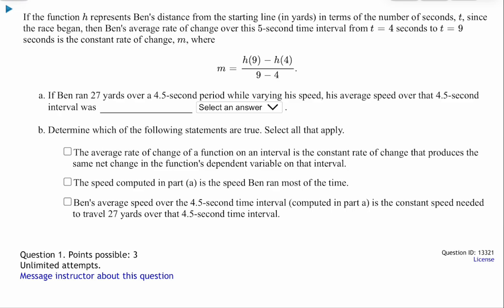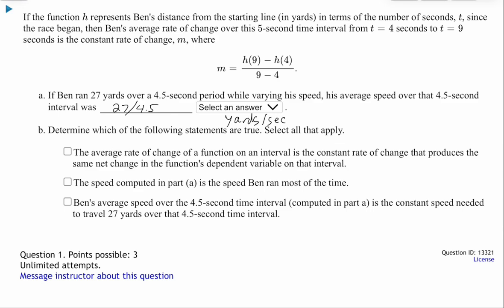All you need to put in there, at least this is what I put on mine, your numbers might be different, but I just did 27 divided by 4.5. I let iMath do the math for me because it's the change in yards over the change in seconds. So it would be yards per second, okay? It would be yards per second. Now, if you have a calculator and you want to divide that out, go for it. But I just let iMath do that for me, okay? Everybody good with A? And iMath is doing their thing.